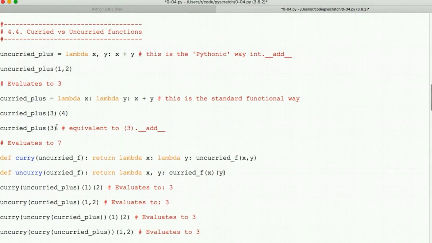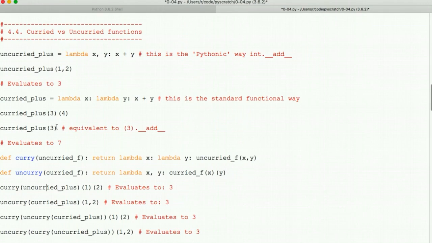And I can perform the reverse. I can take a curried function, presumably of 2 arguments, and I can return lambda x, y, and then I apply curried f first to x and then to y.